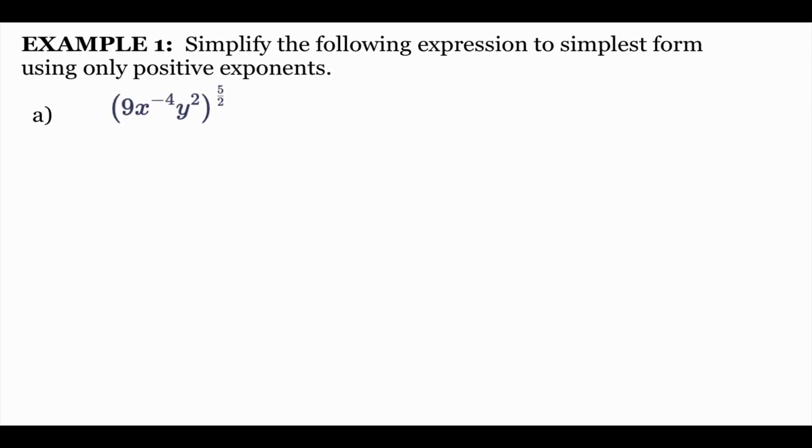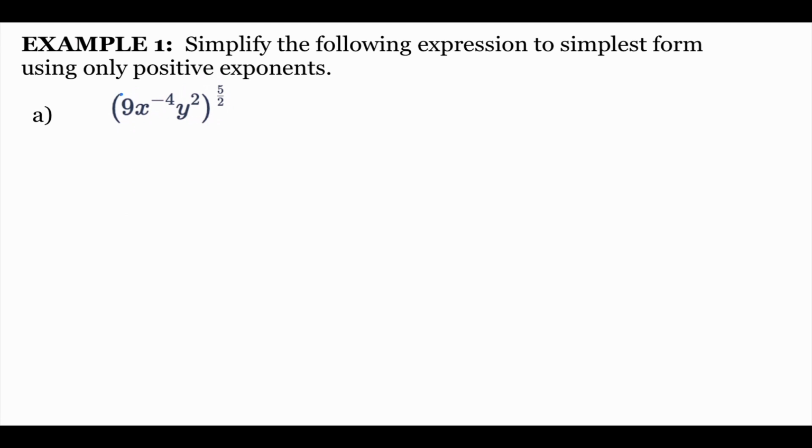Number 1. So we're going to simplify. Anytime it says simplify, we use these steps, the steps we just talked about. Our answer can only have positive exponents. So if we have exponents, they've got to be positive. Well, step number 2, we take care of that. Okay, so parentheses.